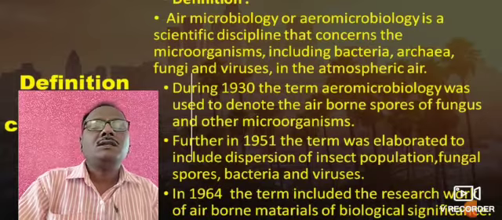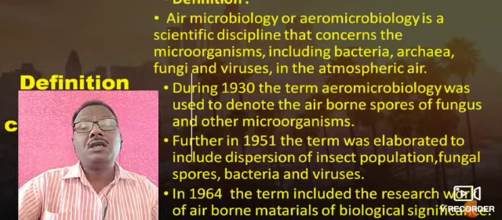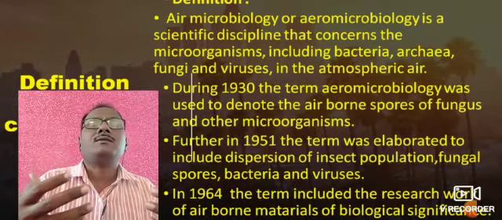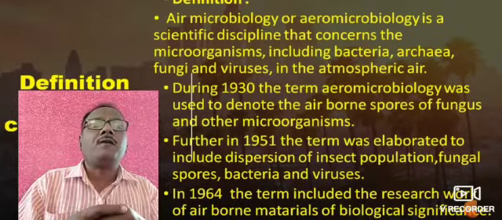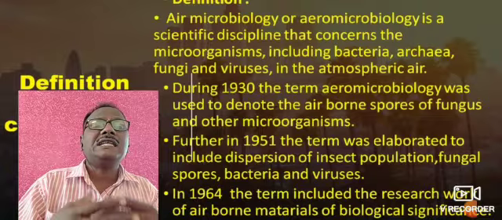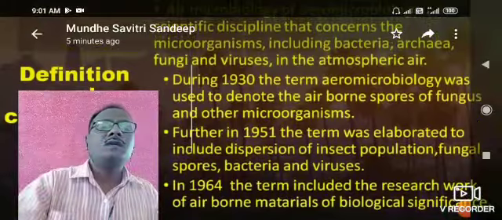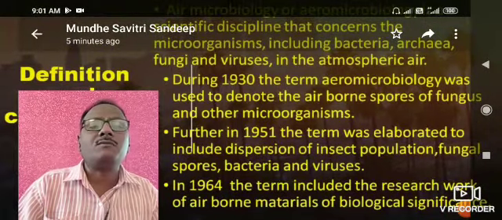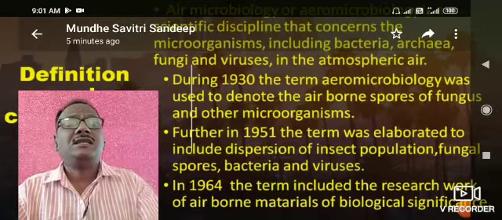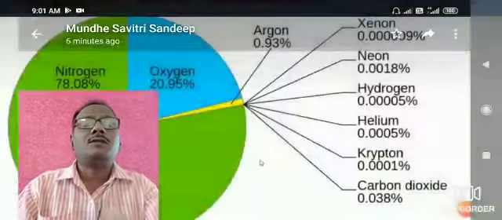During 1930, the term aeromicrobiology was used to study airborne spores of fungi and other microorganisms. After that, in 1951, there was the study of insect populations, fungal spores, bacteria and viruses. And in 1964, there was research work on airborne materials of biological significance. All these studies on air microorganisms happened in the past.